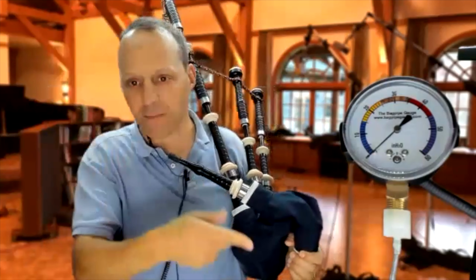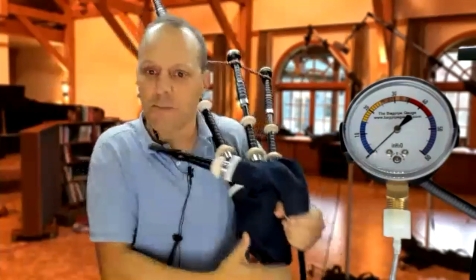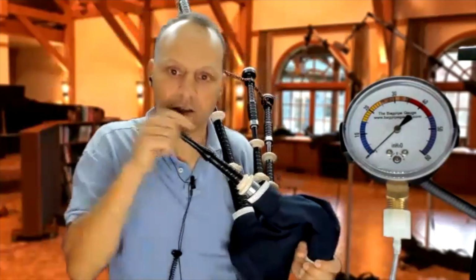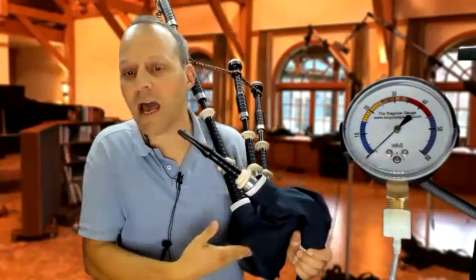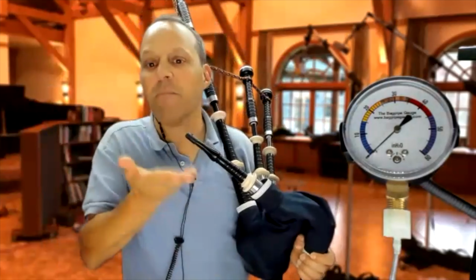The music keeps going and you maintain the pressure from the arm. Just like in that demonstration that I talked about, where in person we could do it where I would be squeezing your pipes, you'd be blowing, and you'd find, oh, it's harder to blow in when you're already squeezing on the bag. But that's exactly right, because I'm maintaining the pressure with my arm instead of slacking to make it easier to blow.